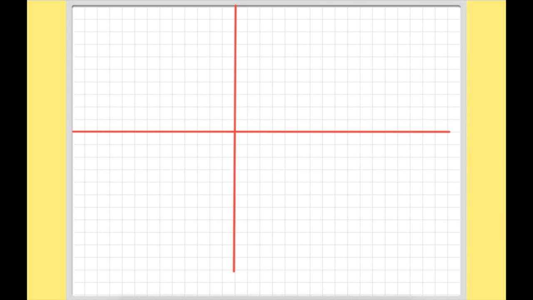Now graphing direct variation is the same as graphing any other line. The only difference is that every time we graph a direct variation equation, our y-intercept is at the origin. So if we're given the equation y equals 2/3 x, we simply start at the origin and we use our slope of 2/3. So a rise of 2 and a run of 3 puts our next point at (3, 2). Or if we went backwards, (-3, -2). Then all we have to do is connect the dots to form our graph.